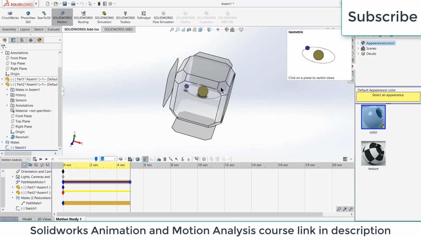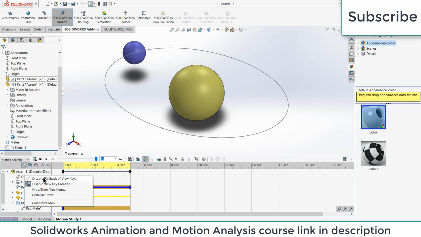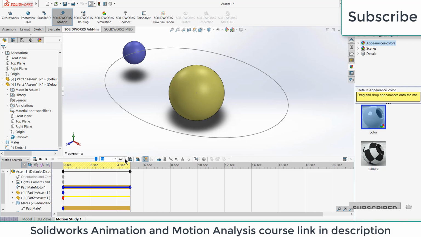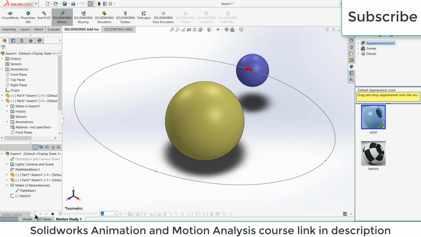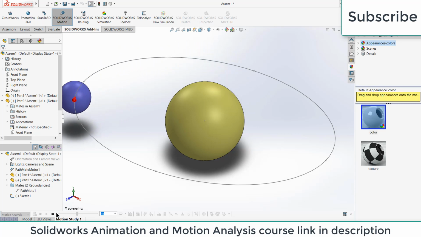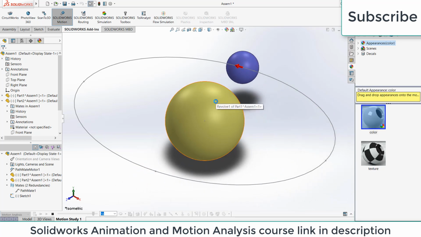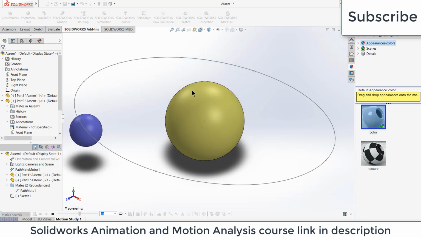Now click here, select this view, right click on orientation, disable it, and click on settings, increase the FPS to 60, click OK, and make it playback mode loop, move downwards, click OK, calculate it. Remember, it is calculating, that is the reason it looks a little bit slow. But after it does the calculation, now click on play. Now you will see it is much better.